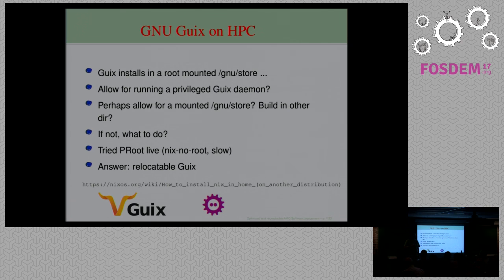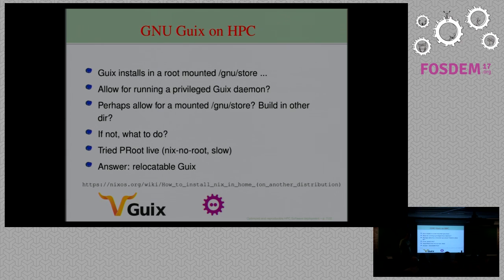So some years back with Nix, I tried. This is a link. Actually, these slides are online. You can download them. If you click on this link, it will take you to the Nix distribution, which is a sister distribution of Guix. Guix was forked off Nix 5 years ago. And I tried to use proot, and proot worked great. It actually slams in a local directory for a global directory. So the GNU store actually got remounted somewhere in my home directory, and that way I could run the software. But of course, every time this directory needs to be resolved, it slows down the process.